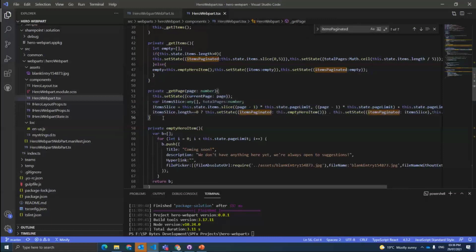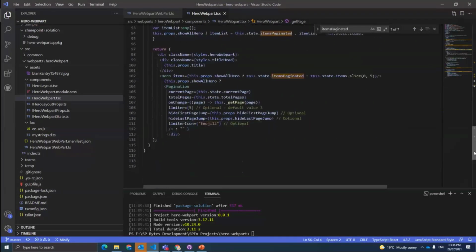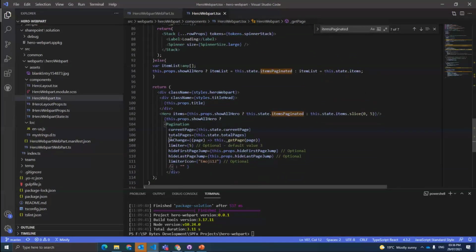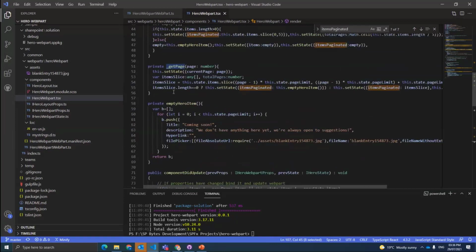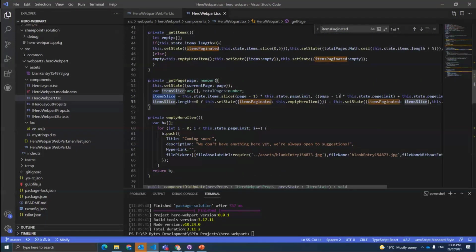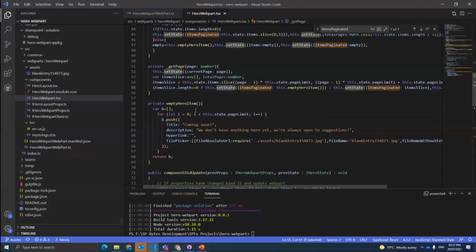The get page bit is, every time you click, which is just down here when it renders it, every time you click on the button to say the next item, this function will get called. That sends through the page that you've clicked on. So if this was 2, for example, instead of 1, that will send page number 2 to that function, which is the get page one that we had up here. And inside there, all that does is it looks at the item array, which we're setting as item slice, and then it will take that page, because of the index, it's always 0, 1, so it will minus 1 from that, and then it will basically take the next 5 elements from whatever page you've clicked on, and it will then set those into the items paginated state, and that will then be sent through to the renderer to render those 5 elements.